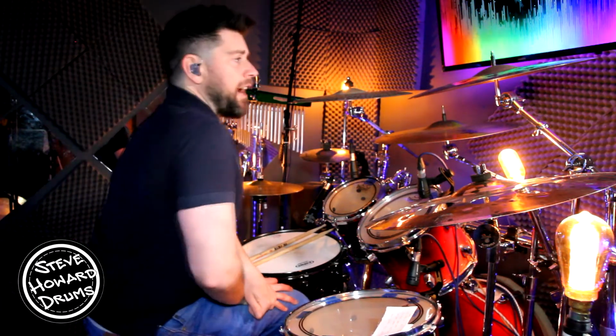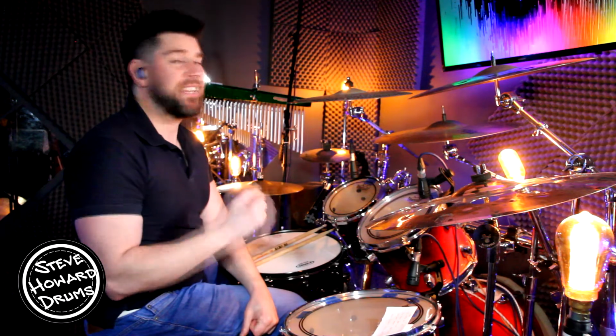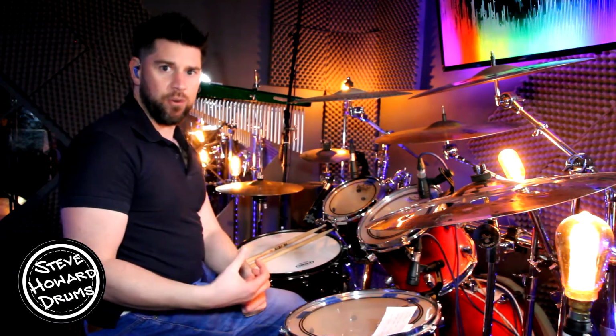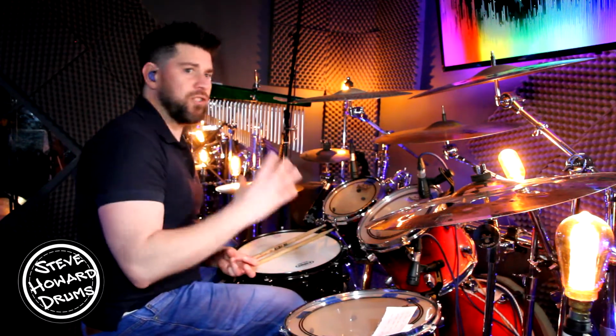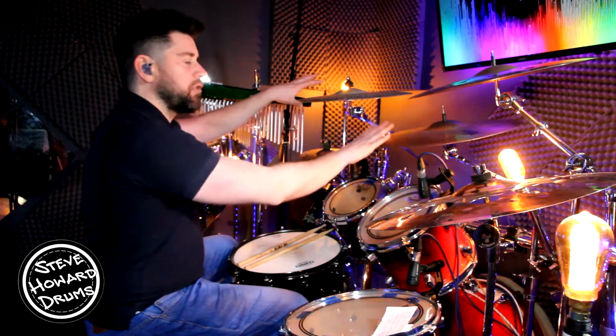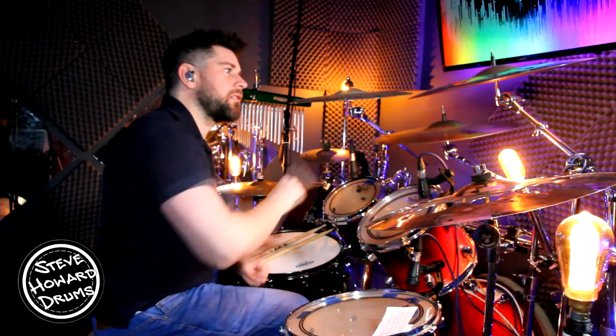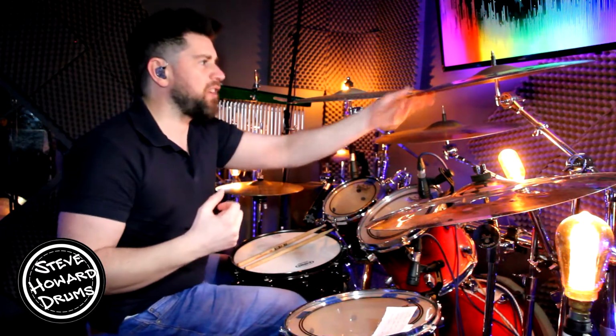Now the Dual Crash, this is one of my favourites. This is a nice bright sounding cymbal. It cuts through the music. Again, like the other two crashes, the resonance is over pretty quick, but it's a bright sounding cymbal. It really cuts through. So in other words, bright, it's higher pitched, it's more piercing. These two cymbals are lower sounding. So this is a little bit brighter sounding.